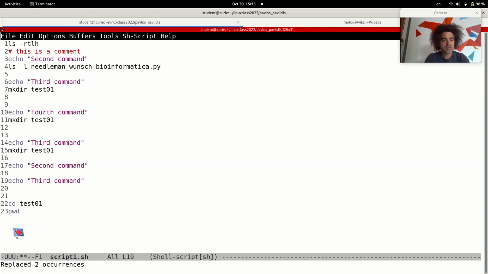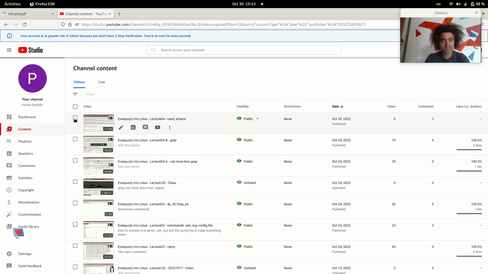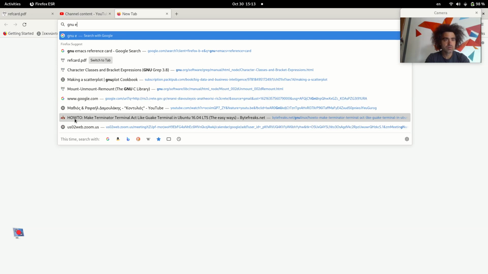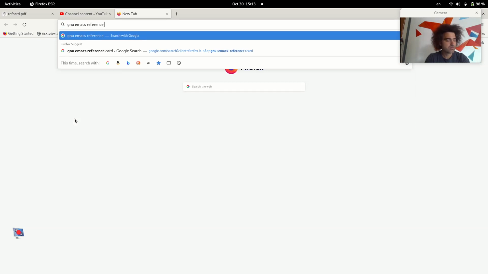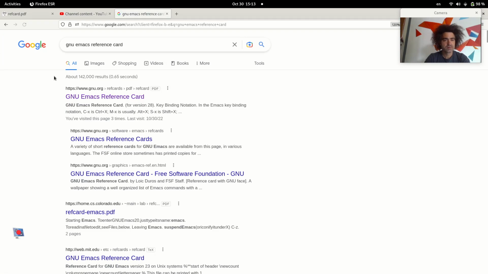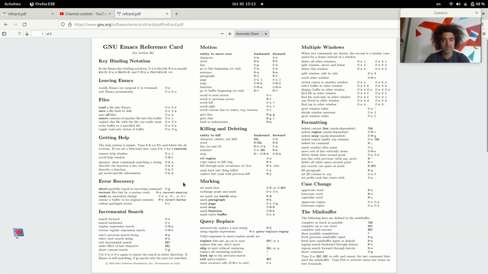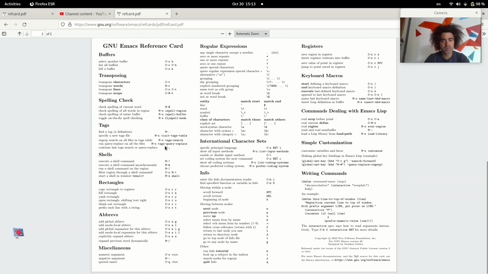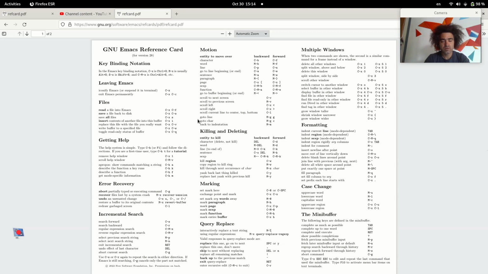Now Emacs is really like an operating system itself. It has really several shortcuts and commands and everything. If you want to find more, you can type GNU Emacs reference card, and there is this nice PDF that I have printed out actually for myself, because I always forget all these options, and you can have it next to your desk and use it when necessary.